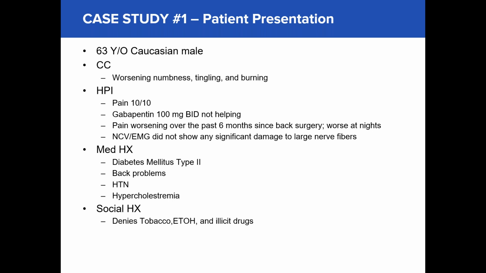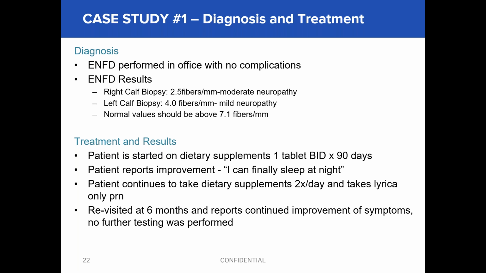He did have an NCD and EMG study that was ordered through his primary care. However, it did not show any significant damage to the large nerve fibers. His medical history included diabetes type 2, back problems, hypertension, and high cholesterol, and he did not drink or smoke or use any illicit drugs. So we performed the ENFT testing in the office. There were no complications with that.